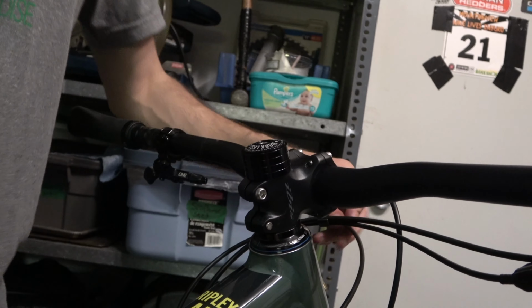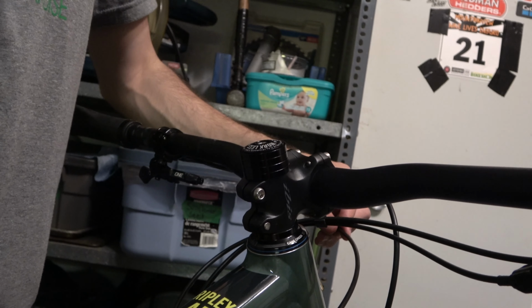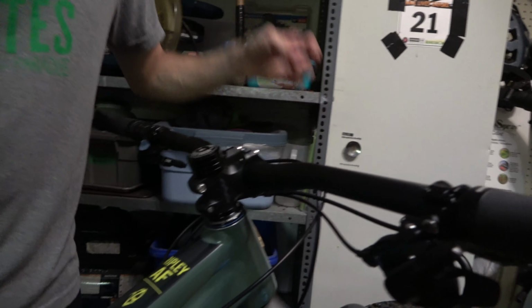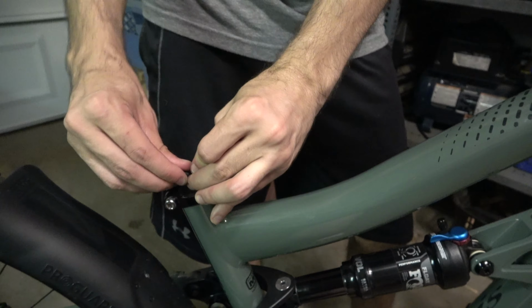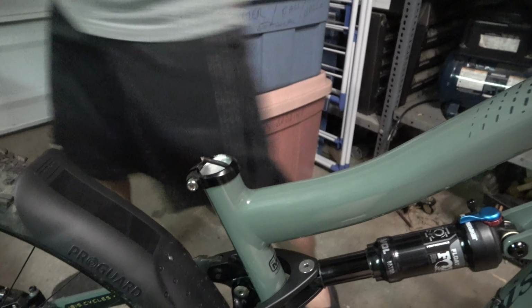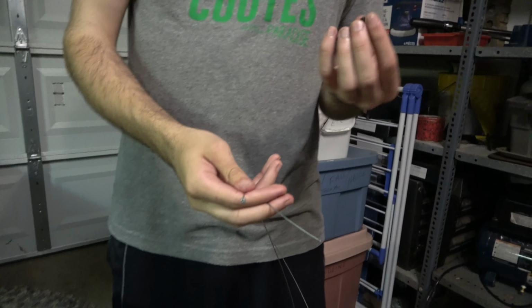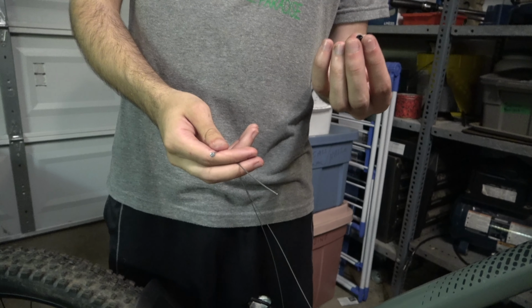Okay, so we're going to feed the inner cable through the outer cable that's still left over now. So we'll just take off the ferrules on either end just to make it a little bit easier to fish the cable through these. And we'll just set these aside for now.